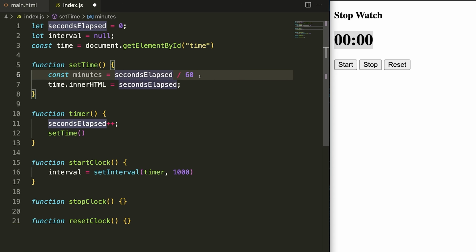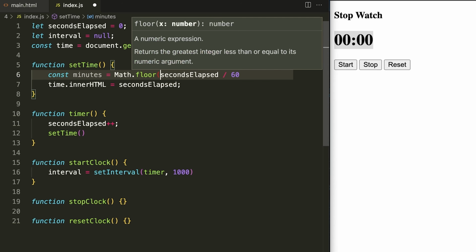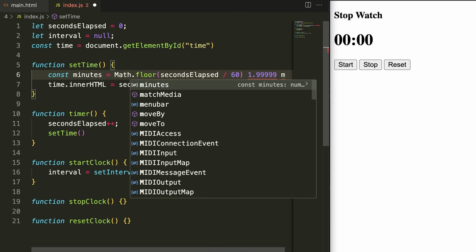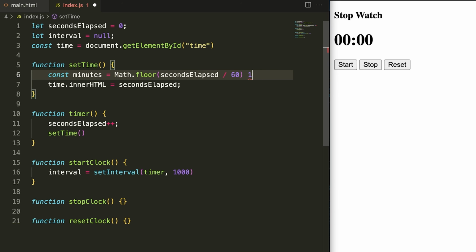However, again, we don't wanna have a decimal value, which we're gonna get, right? So we want to put Math.floor. Now, we're not rounding, we're flooring, meaning we're going down to the nearest whole number, because even if we have something like 1.99999 minutes, we don't actually have 1.99 minutes, we have 1 minute and 59 seconds, right? Or whatever the remainder value is, which is what we'll calculate next. So we always round down.